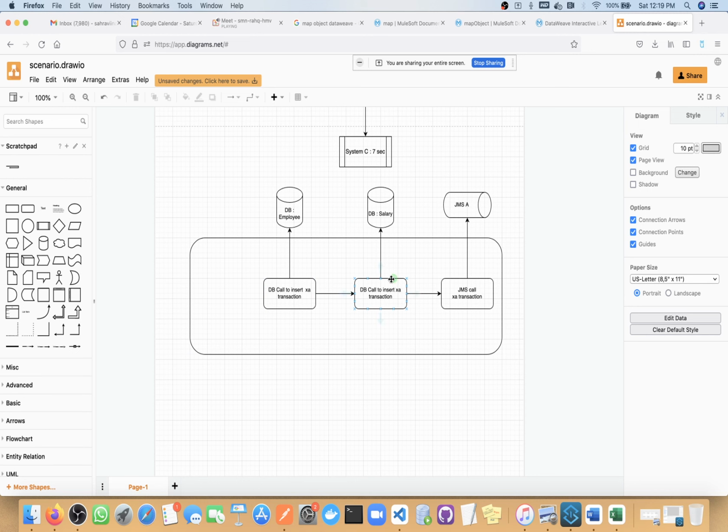This database will be rolled back, and whatever record we created here will be deleted. So if there is any failure in a particular transaction, all connectors and all operations will roll back.